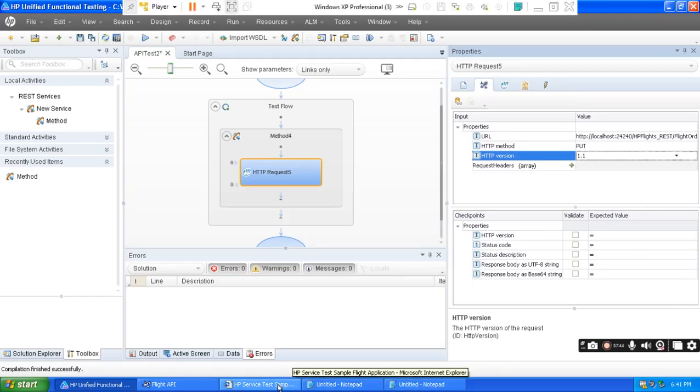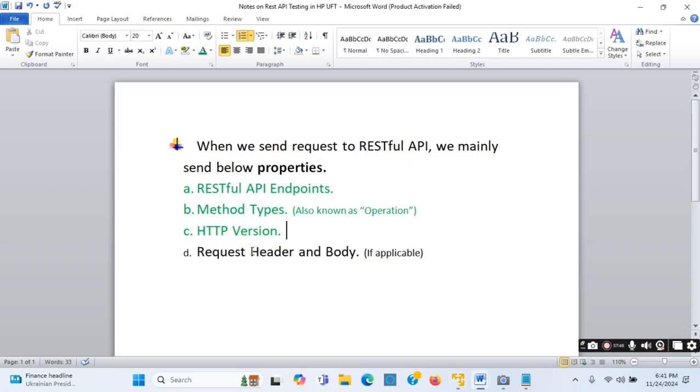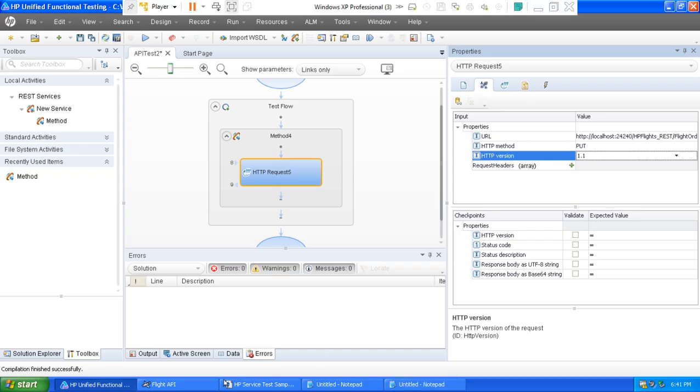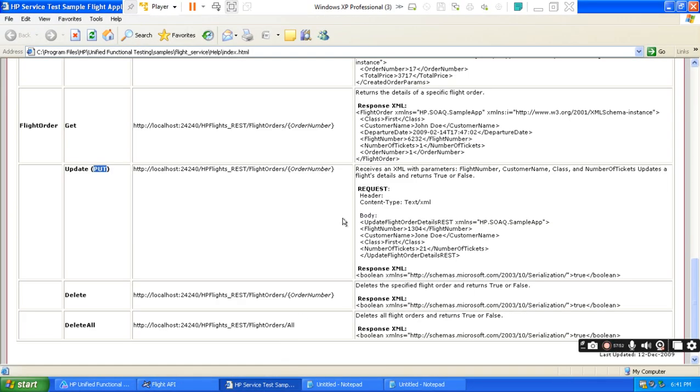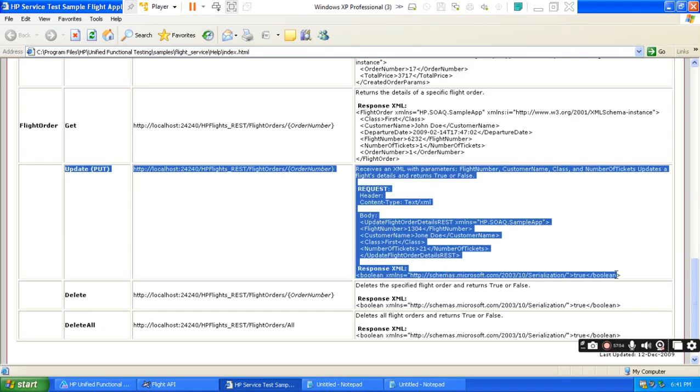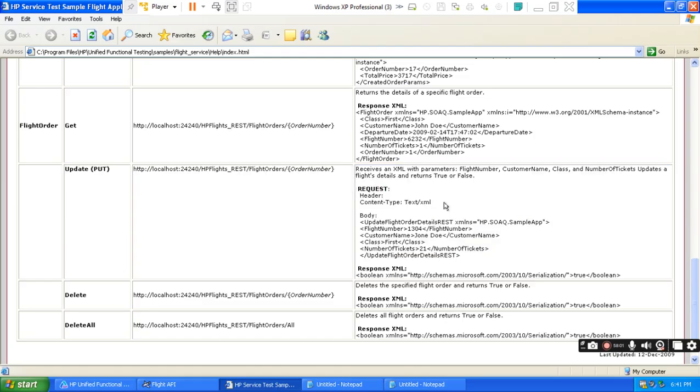Now I will be checking the header and body. What are header and body? This particular web service or web API call has header, and also has body. So I will add the header.